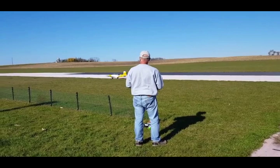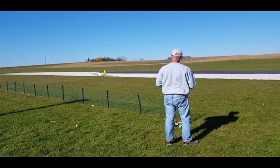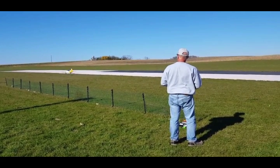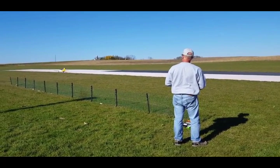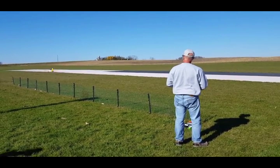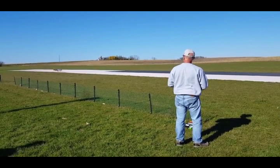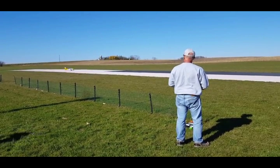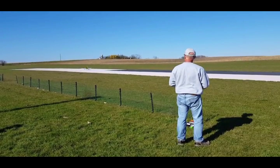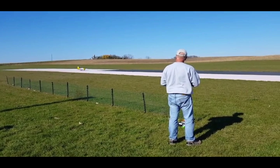This is November 5th and it's almost 70 degrees here in Minnesota, the warmest we've ever had in November. Light wind coming out of the south. Chris O'Connor flying his Mark Frankel-designed T-34, which he's scratch built. It has a fiberglass fuselage, but everything else is wood, fiberglass, and paint.